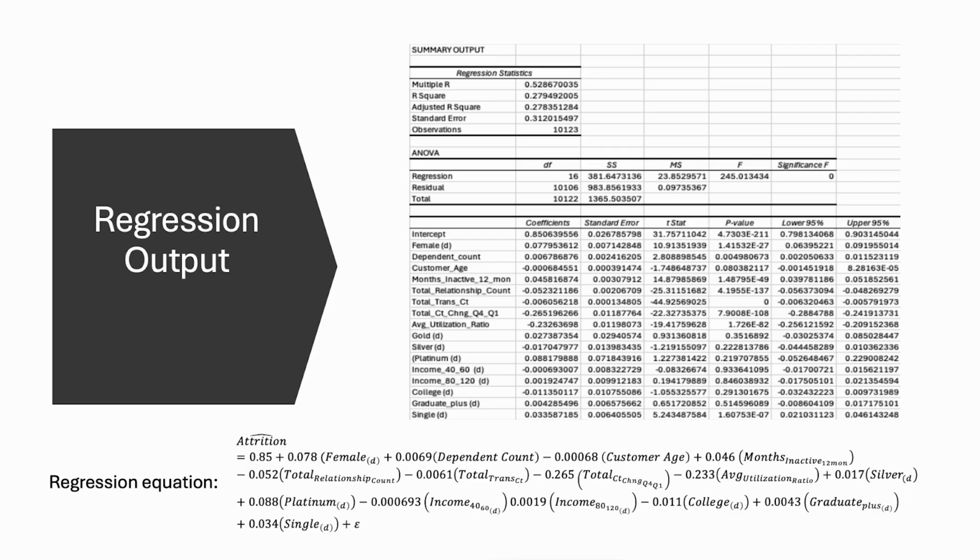Here, we use a regression model to better understand the factors related to customer attrition at American Express. The model helps us identify patterns in customer behavior and demographics. We found that customers with more inactive months, fewer transactions, and fewer relationships with American Express were more likely to leave the company. We also found a slightly higher attrition among female and single customers. Overall, the regression model helps us better understand which customers may be at higher risk of attrition so American Express can focus on improving customer retention.